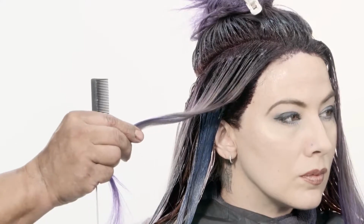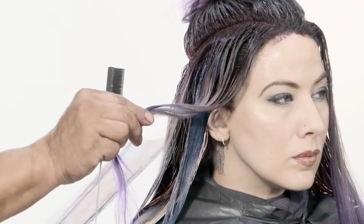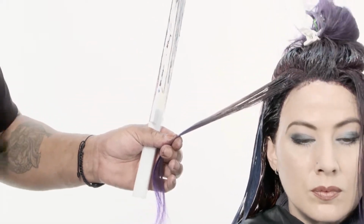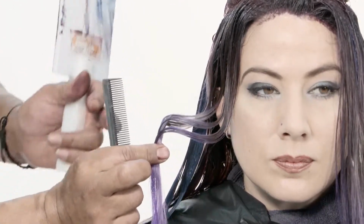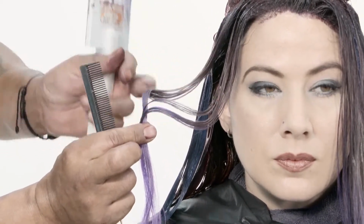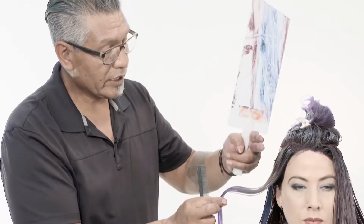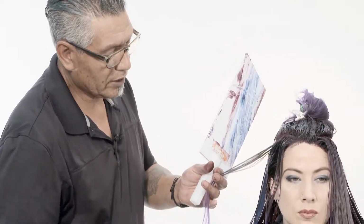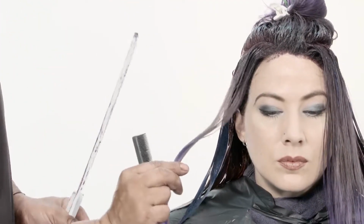This one's pulled back. As you push forward, the wave will pop out differently. So this is how I contour hair color. Now, by using this method, each of the colors that I do on my clients will look differently. If I pull it straight down, try to find that wave to contour, it'll show and split differently. That tells me that this color should be separate than this color. This is using the rounds and flats of the head. I prefer to stick with the shape of the head when I do contouring hair color. So by doing this, that would be one color, this would be a second color. So I hope that helps you understanding what contour is.